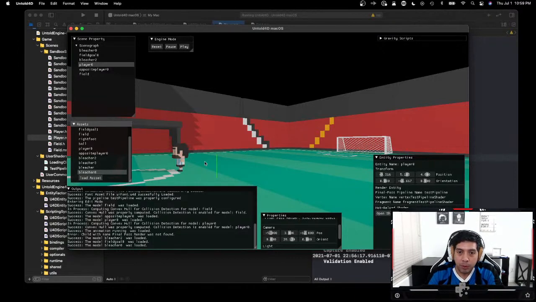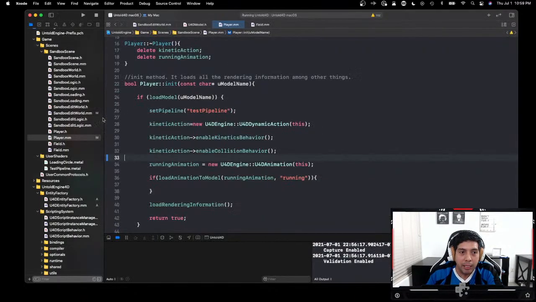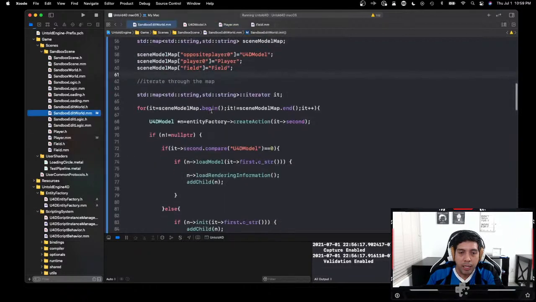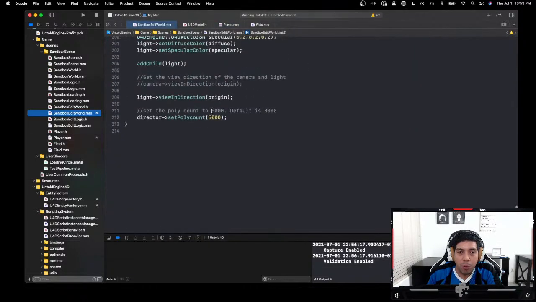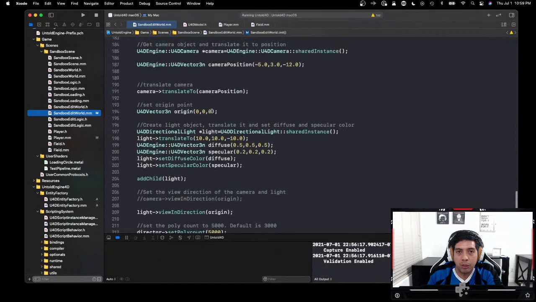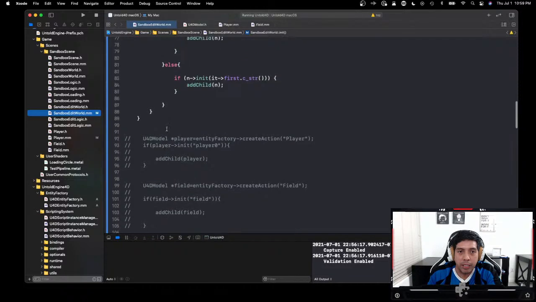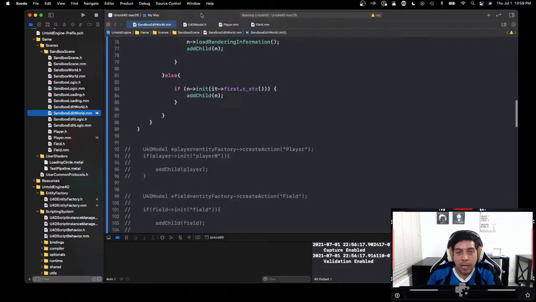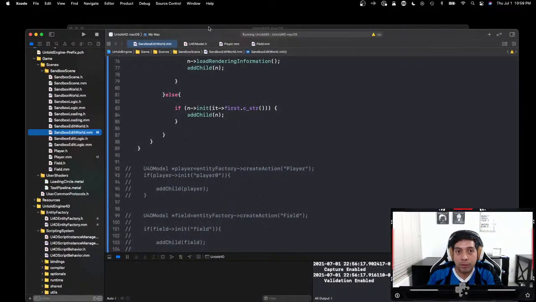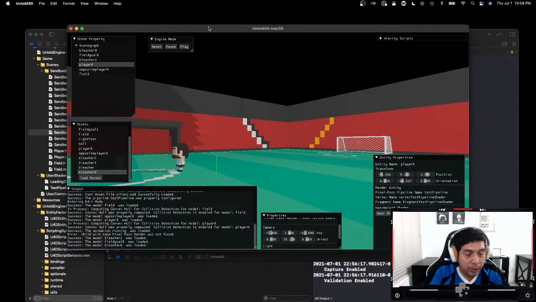Basically, before the editor, you would have to go into the code here, into the edit world here, and state what you want to load into the engine. You can see some examples here, right? So I want to add the factory, and to be able to load and save.